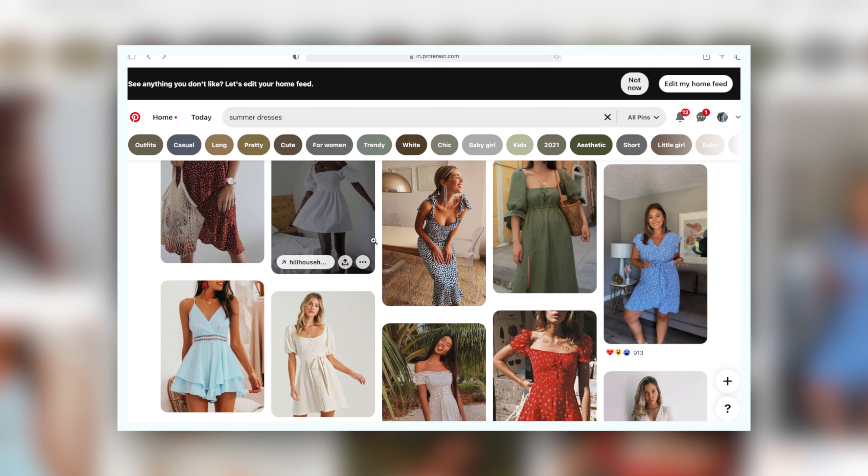This outfit was actually a big shocker for me because I thought it would not hold up, but it actually did. The material is chiffon, so it's really very flowy. I absolutely love the sides of the outfit. I paired it with my normal silver dainty jewelry and my transparent strappy heels. One thing I have to say: you have to be very careful when wearing an outfit like this, so I'd advise putting in cups for a better fit. I built this outfit because of the sides — there are strings on the side holding up the entire thing. This is the inspiration and this is how much the new outfit cost.